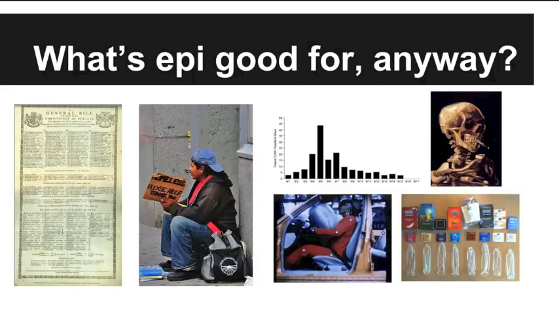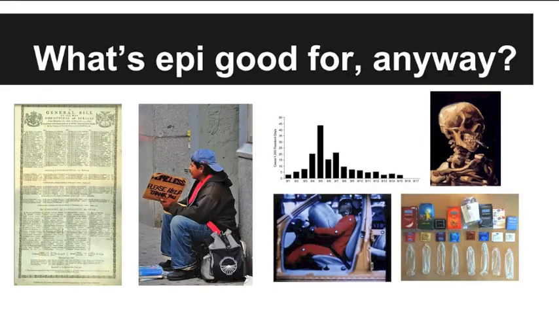Pictured on the far left is a bill of births and deaths occurring in London in the 19th century. This is a practice that began in the 15th century when the bubonic plague was ravaging the population of England. Keeping track of births and deaths in the population is a piece of epidemiology. It's useful for a whole host of reasons.